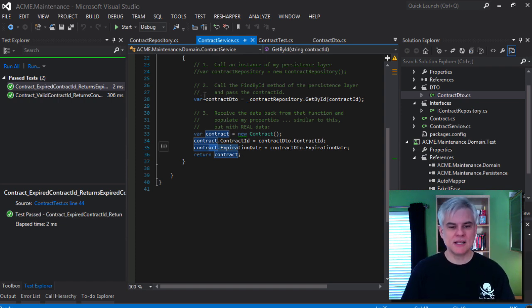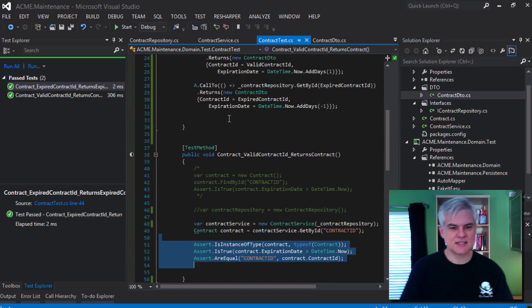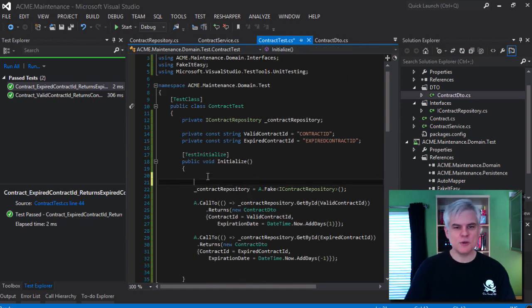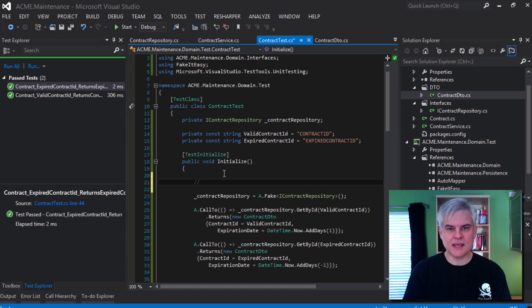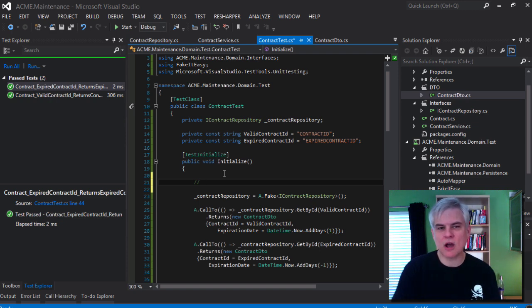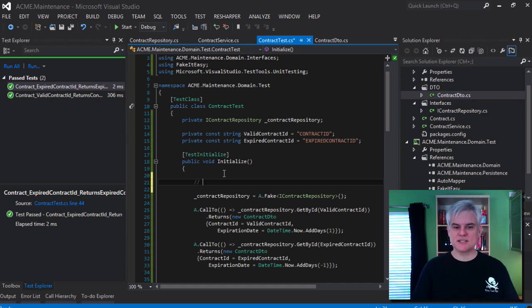But at any rate, let's go to our contract test. And here, I'm doing what I would call a composition root. I think I talked about this in the Application Architecture Fundamentals series. This is where all the setup needs to happen. And so in a unit test project, we're going to do all of the setup in this initialize function that we created in the previous lesson.